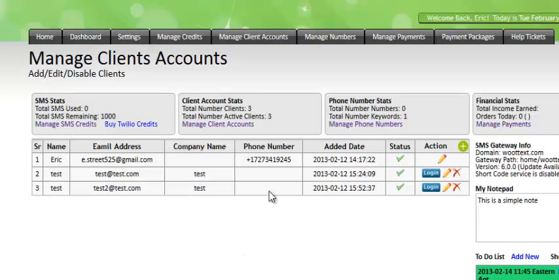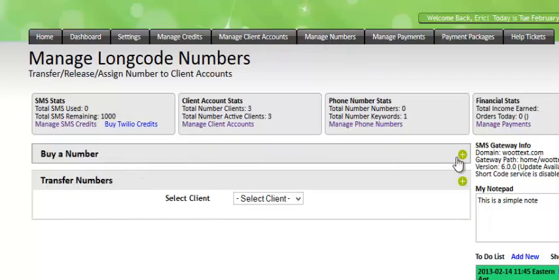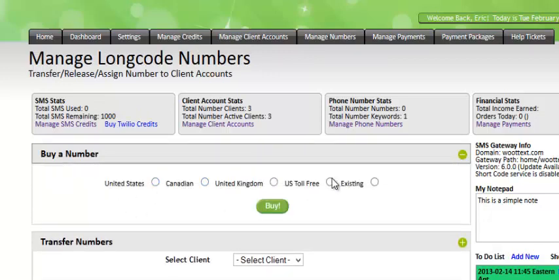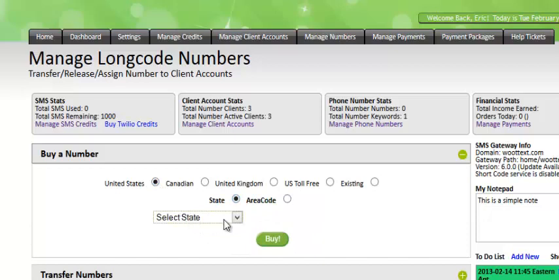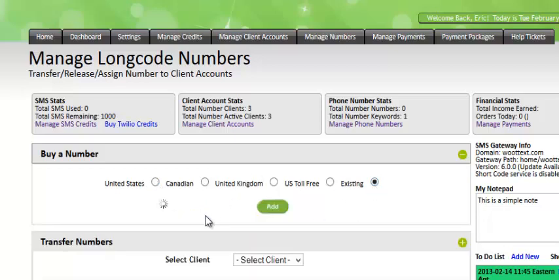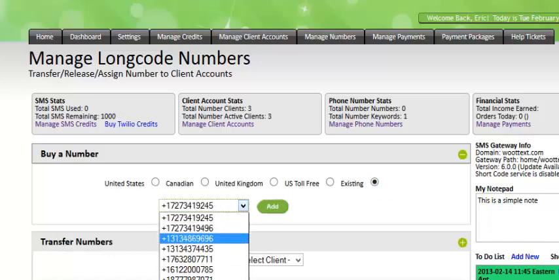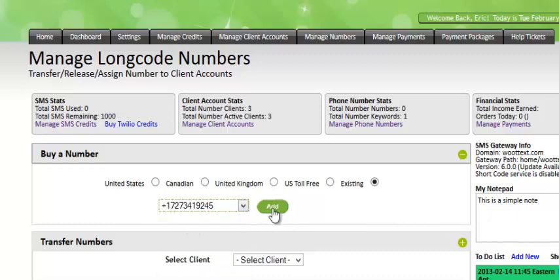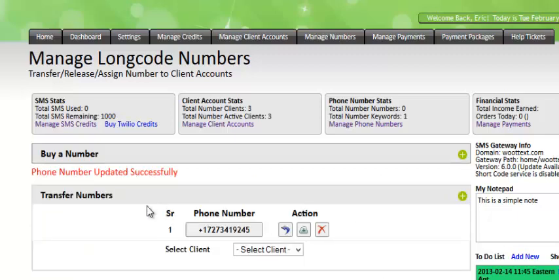I just showed that because I did not select the phone number yet. In order to do so, if I wanted to add a phone number, I can click here. I could go by number, and I think I want to add an existing phone number that I have. You can do that, or you can obviously select and purchase a new one directly from Twilio. But we do have numbers available, and I'm going to try and add another. There we go. That one looks probably usable. Okay, and you can see that I added the phone number here.